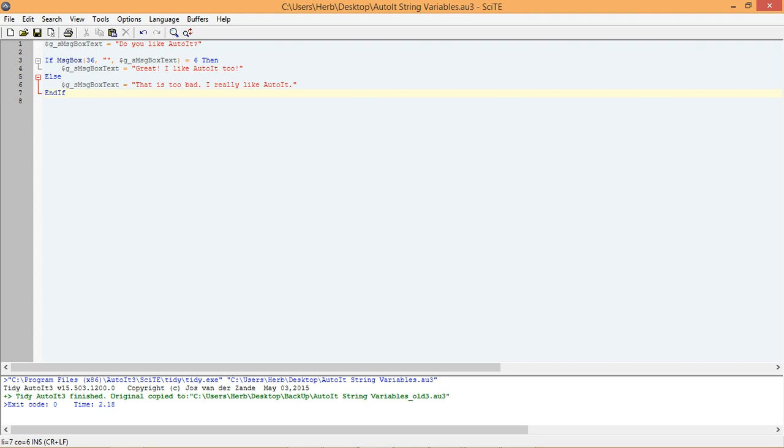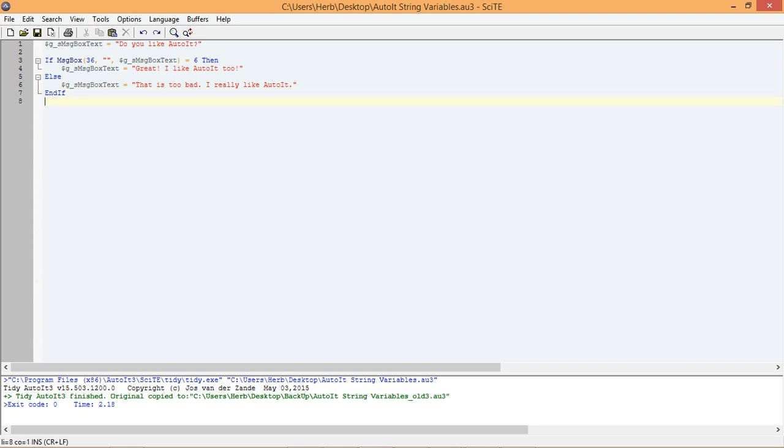"Great, I love AutoIt too." You may remember from the previous tutorial that if the user clicks the Yes button, then the message box function will return a 6. If the user clicks on the No button, then the string variable will get set to "That's too bad. I really like AutoIt."